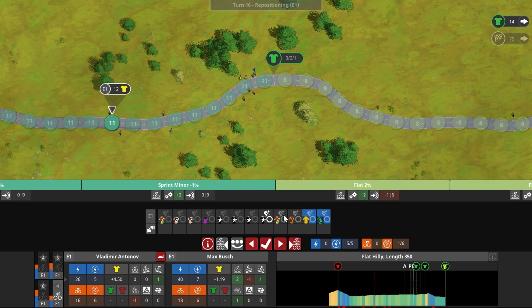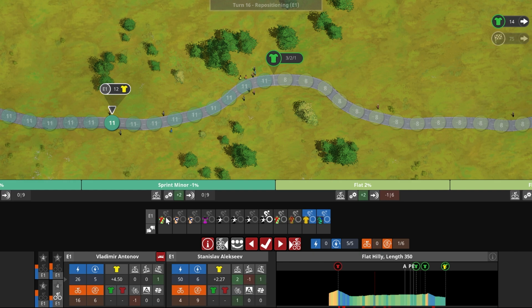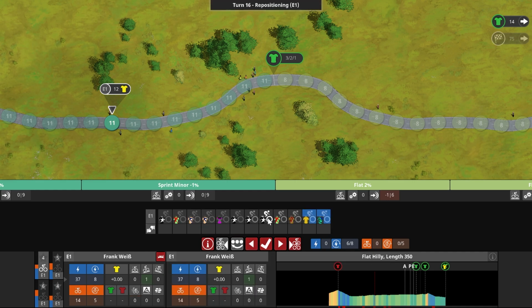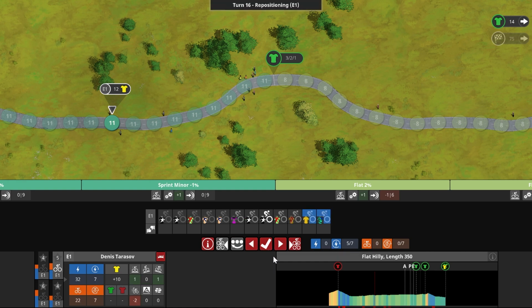I'm not sure if this is going to be successful, because there's a Max Bush in here. So I'm going to fall back to behind these guys. I do want to get rid of some of those as well. So I'm going to try and attack Vladimir. I'm not sure if he can set a pace that is scary enough. But Frank Weiss is going to go all the way behind as well.